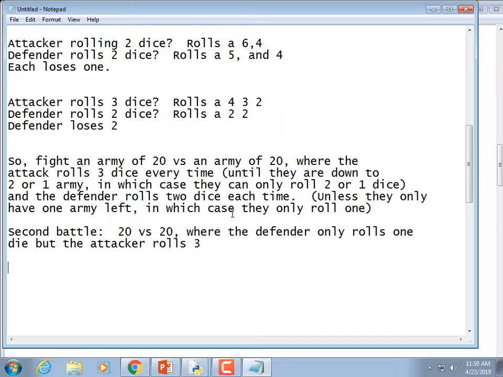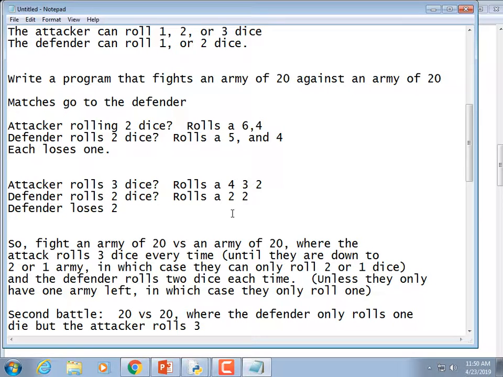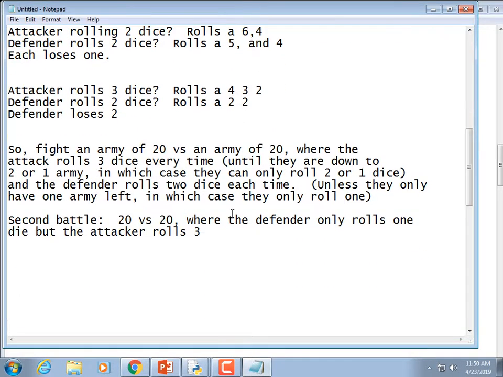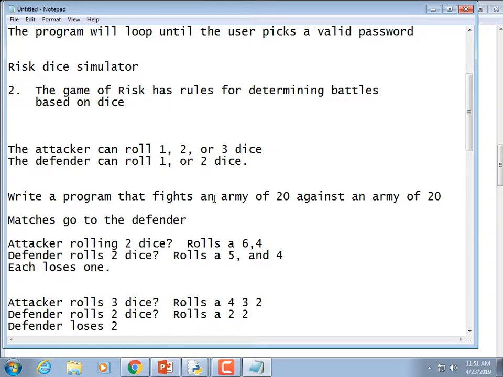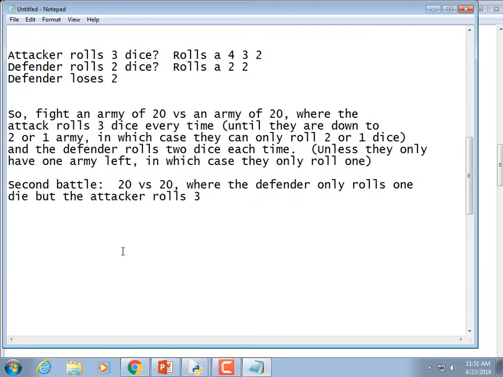One of the reasons I like this one is kind of like the Pie Fighter one. It doesn't rely upon lists and strings and stuff like that and dictionaries like a lot of the other ones do. So it's kind of just straight programming rather than programming with lists and arrays and dictionaries. But the rules for Risk are a lot easier than the rules for Pie Fighter to explain. And if you don't understand the rules for Risk's attack, Google is your friend. Right. Okay. It could loop over and over and over to tell you a percentage or whatever. I'd like to see the results, right? Show me the results, you know.